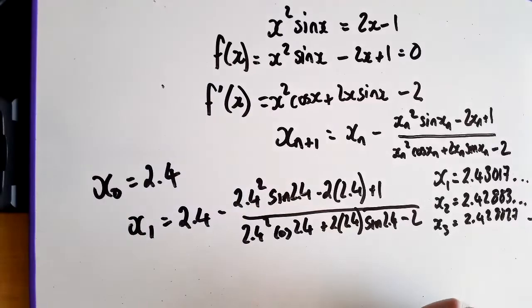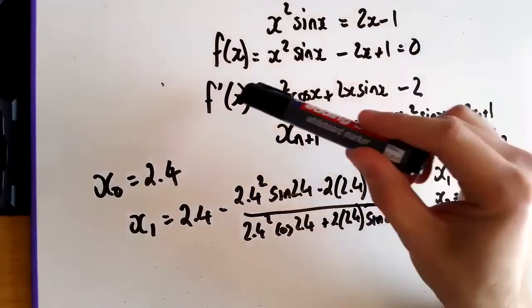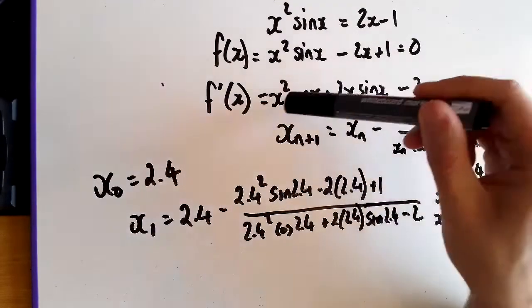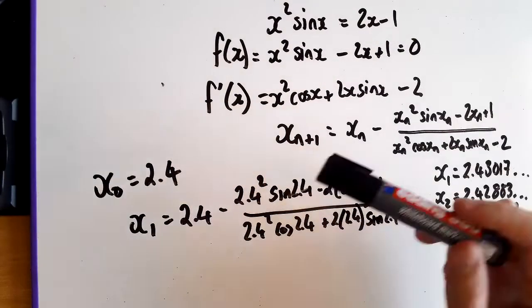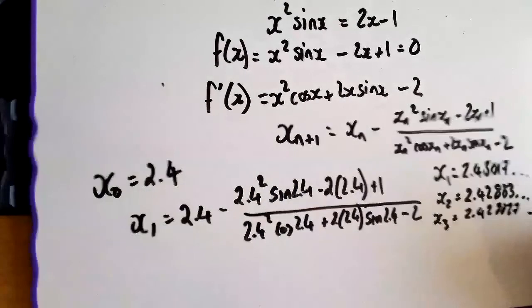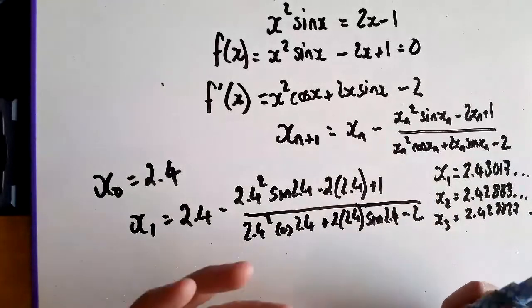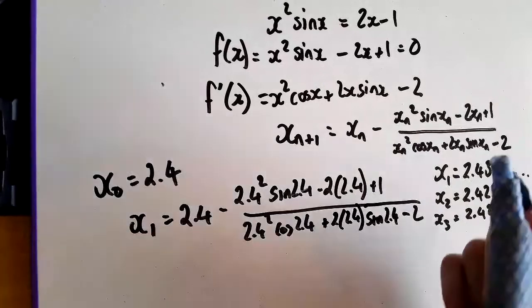Okay, so the exercises you want to try: work out what the function is. Remember, it needs to equal 0. Differentiate it, then work out your iterative formula, and either use the recursion method on your calculator or use the answer button trick. And then there'll be parts of the questions that say show that an answer lies in an interval. So that's when you sub both numbers in and one's positive, one's negative.